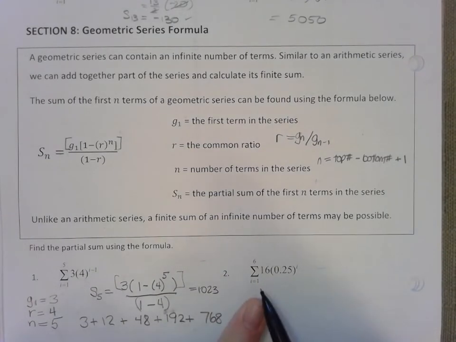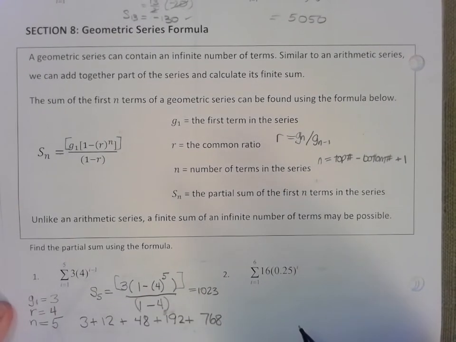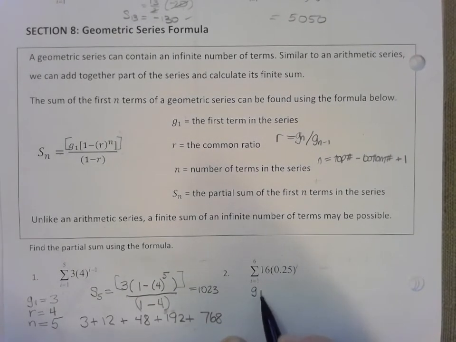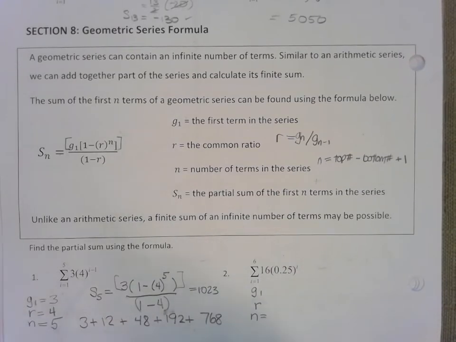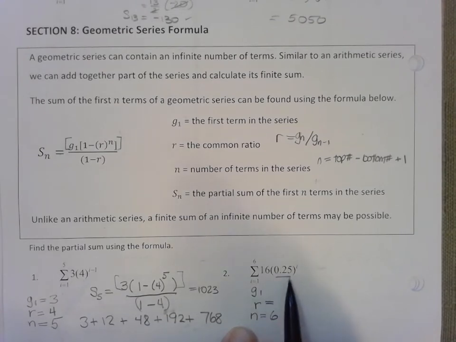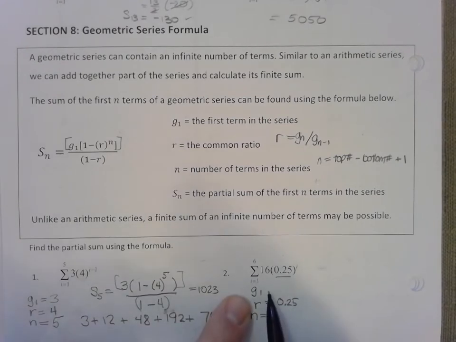It says we're going to take the values from 1 to 6. And what we need is, again, the same 3 set of terms. I need the value of my first term, the ratio, and how many terms there are, top minus bottom plus 1 more. So 6 take away 1 plus 1 more. So that's 5 plus 1 more. We're adding 6 terms together. Did you notice the ratio is still hidden in here? It's 0.25, or 1/4 if you wish. And the value of my first term, you might think that it's 16, but it's actually 4.